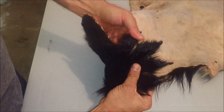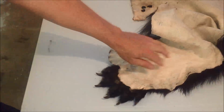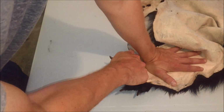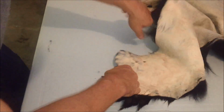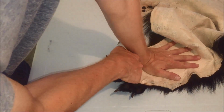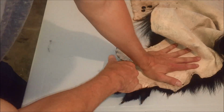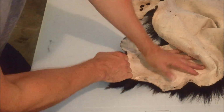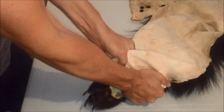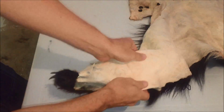and all the way on. Okay, and what I've also been doing is going like this, holding this down, and just giving it a stretch, right? Then all this breaks as well in there, right? So kind of hold down, and I'm sure all you taxidermists are just cringing right now, but this is my first bear, and this seems like the most logical thing to do. All right, and pull, and then break, and just keep on going all the way along the hide that way.